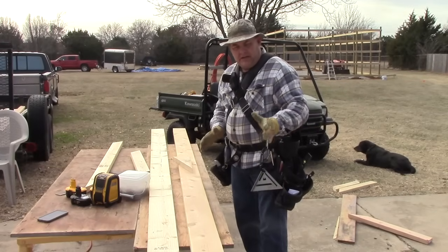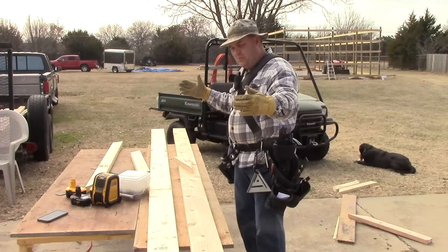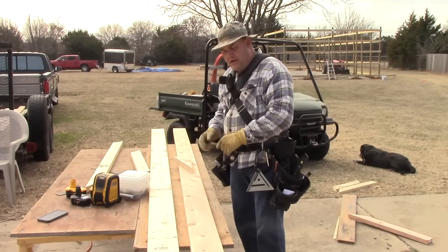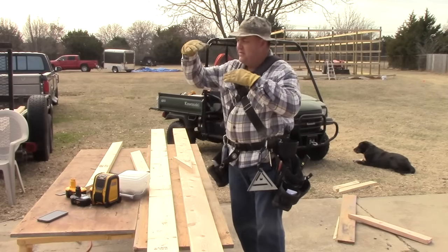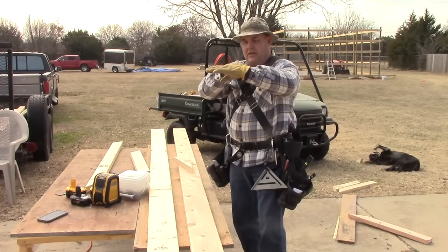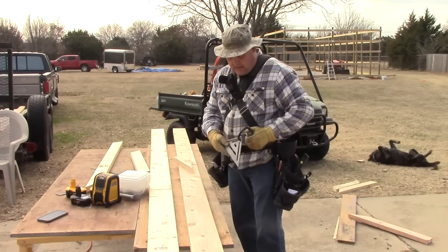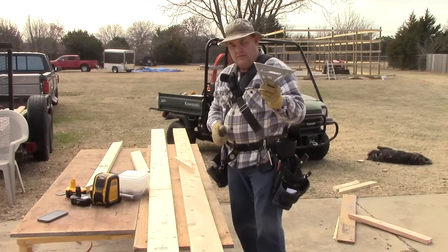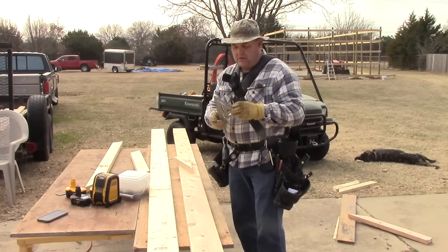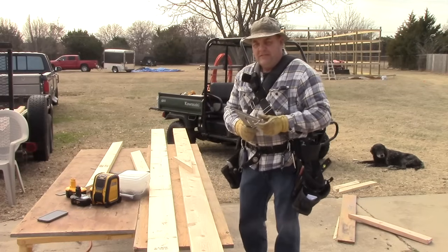Now the first thing I need to do is lay out the bottom of my truss along that perpendicular line. I want 12-foot sidewalls — we have 24-foot sidewalls — so I'm taking two 12-foot boards and putting them together. I need to get the angle where the bottom truss lays here and the top truss goes across it. You have to calculate that angle some way. I used my handy dandy speed square — the Swanson Speed Square is the main brand that's really the best, but I've got this one.